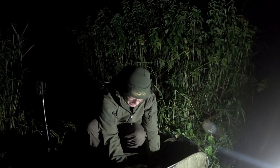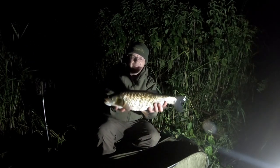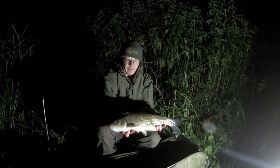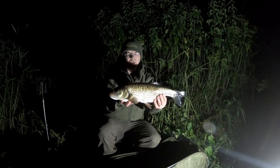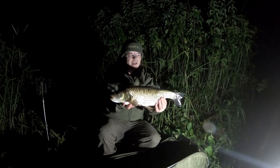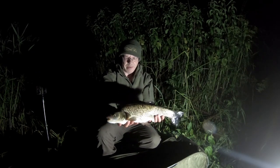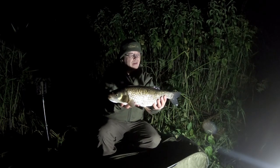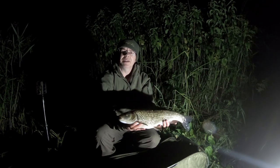Here we are. Nice chub. 4 pounds 3 ounces. Not huge, but still a nice fish. Not the barbel that we're after, but better than blanking. All right, we'll get this back and see if we can get a barbel on the end.